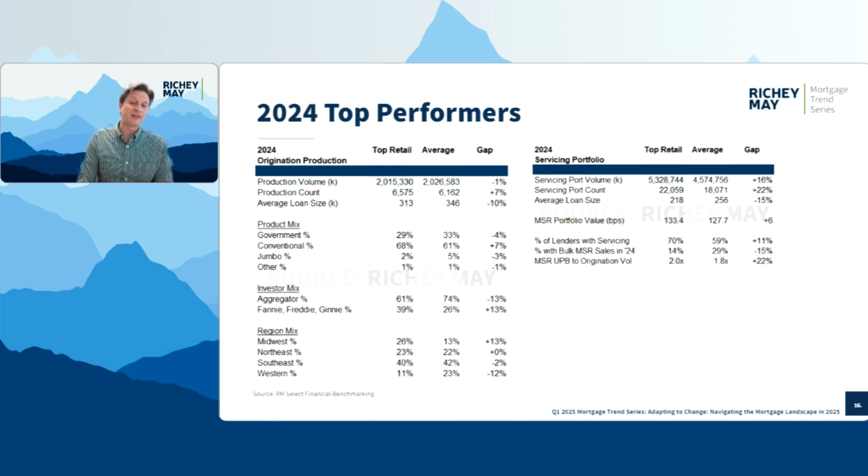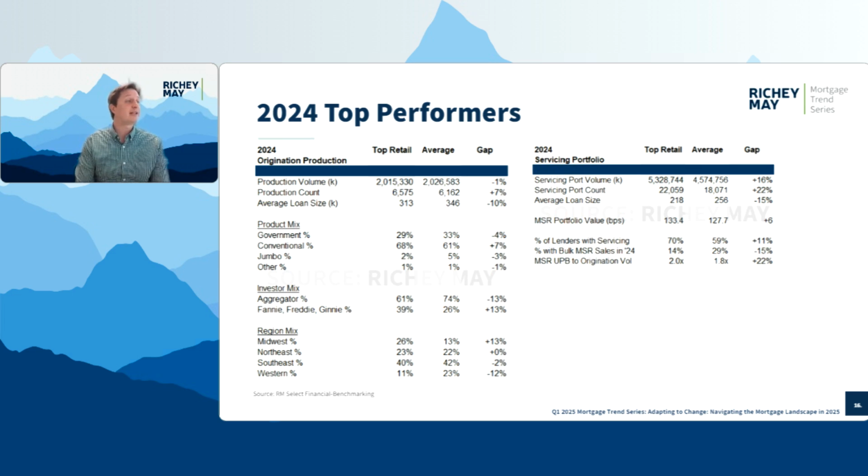And the tricky thing about that is usually there's a little bit of truth to it, but it's usually not the whole story. And I think in particular in 2024, the top performers really help illustrate some of those things. So we're just going to go through a couple of them here. We've listed a lot of the different markers of what we generally think of as items that might impact profitability. And so we're going to go through this.